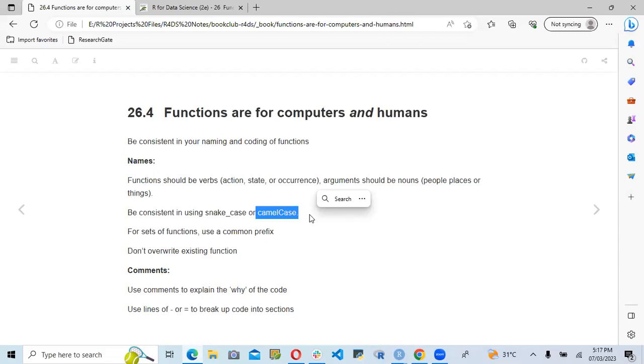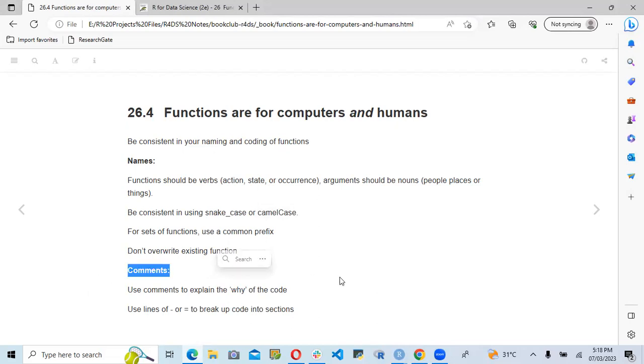They do advise that when we want to name our function, we should not give it a name that is already in base R, to avoid conflict. So it's better we give it a good name. At times I might be running code, maybe I load dplyr, and it has a function called filter. I think stats also has a function called filter. So at times there might be conflicts. In that case, it's good we use namespacing to call that function, where we say dplyr::filter, then we pass in the arguments, to avoid that conflict when we are writing our code.